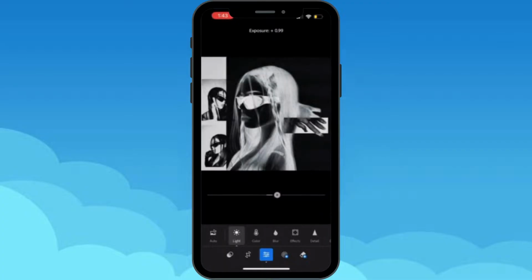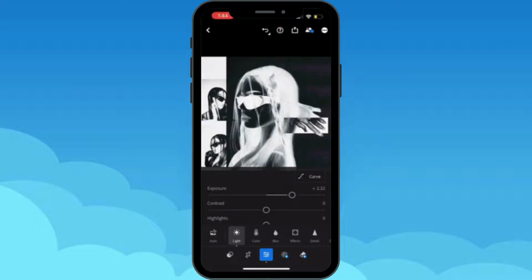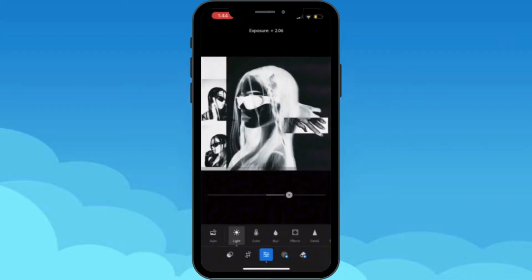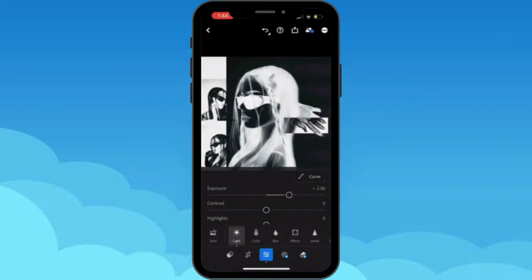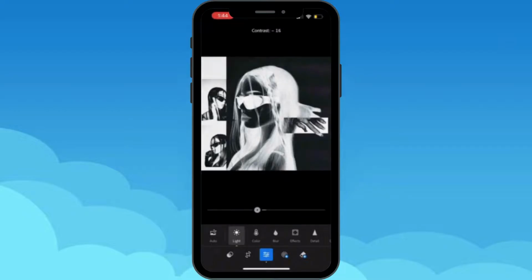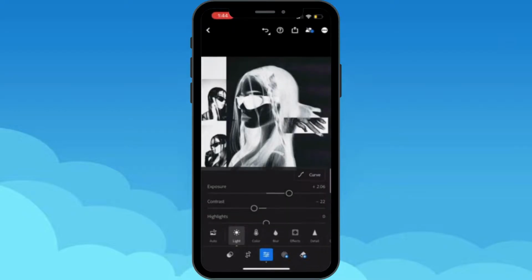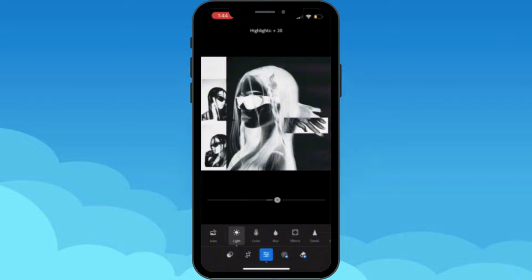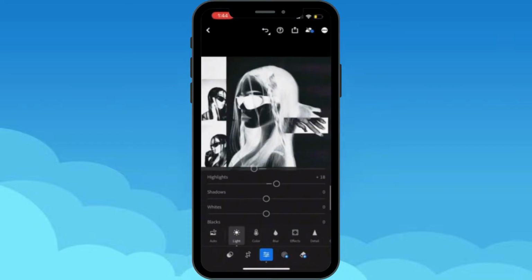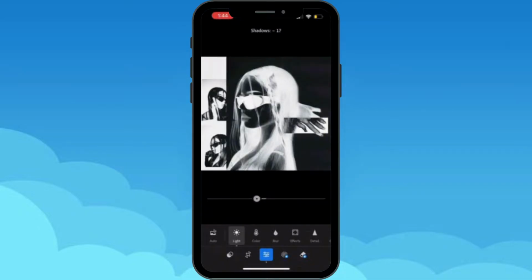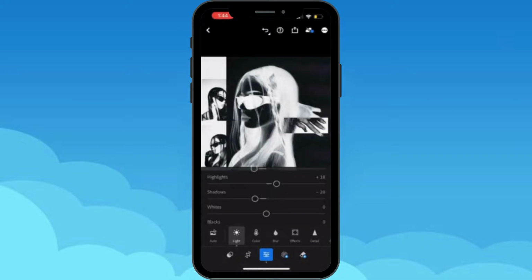We're going to make it more exposed, brighter, and it's going to come out as a darker exposure. So let's keep it here. And contrast, maybe minus the contrast. Highlights are also going to be plus. Let's make the shadows more like, since it's opposite, let's make it more like here.